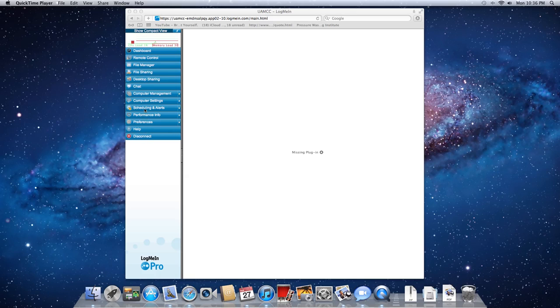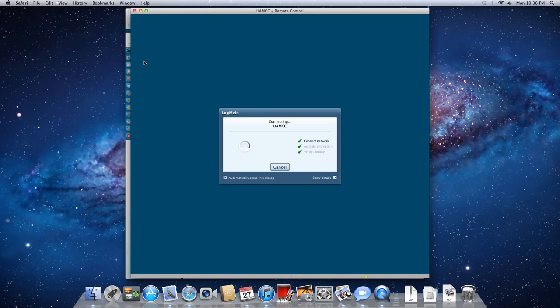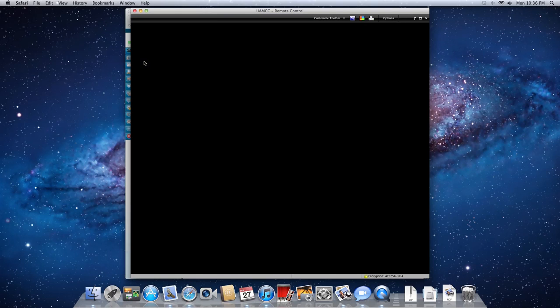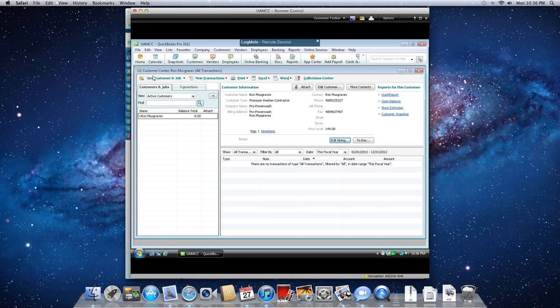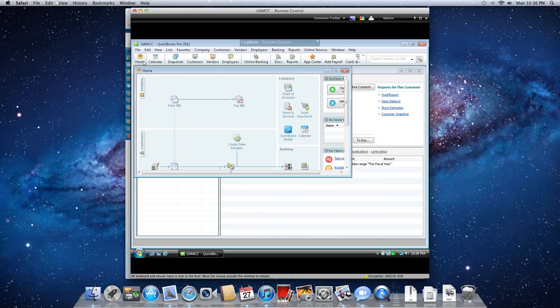This is the control panel with the menu to the left. You've got the dashboard. You've got the remote control, and this remote control, as you can see, is going to take us right into QuickBooks. We're already in there. I had it on the desktop ready to go because I didn't want to get rhetorical with doing all the passwords. I kind of wanted to show you what goes on. So I click into here, and here's the home.